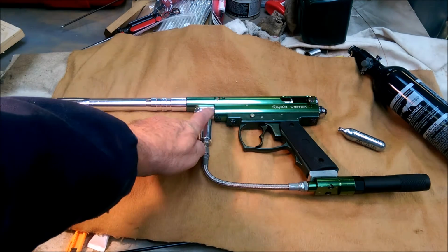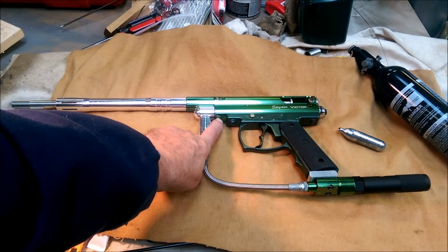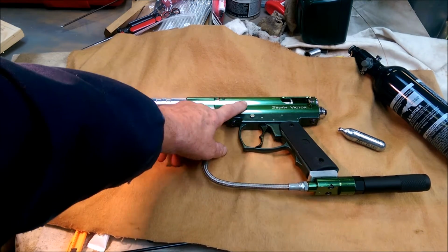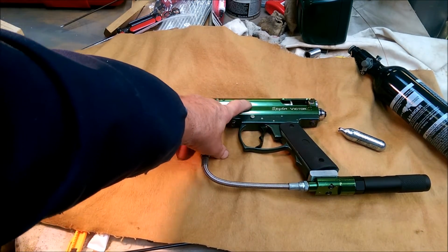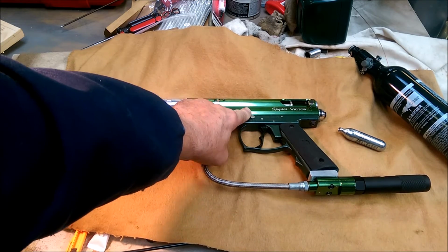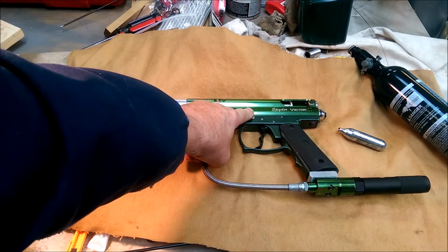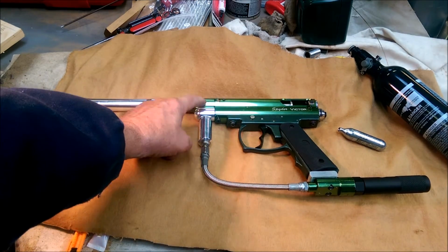The weakest point is this plug being held in with this one screw, and I can put another screw on each side. The valve is held in by this pin and that lug that screws in the bottom of the plug. So that's in there pretty tight. I don't think that'll blow out. So this is the weakest point.